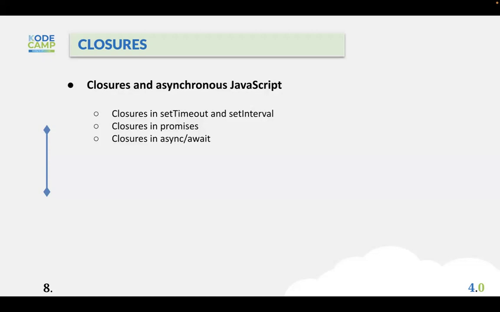So, closures in asynchronous JavaScript. We'll first of all look at closures in setTimeout and setInterval, closures in promises, and closures in async/await. And the reason why this is broken down into pieces is for you to understand every sub context.